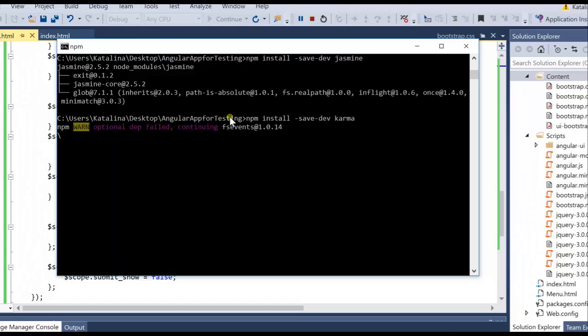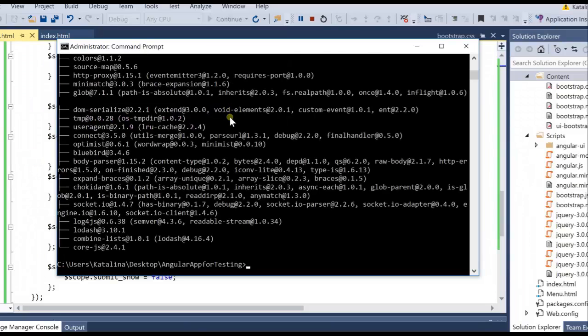Jasmine is a framework for writing tests in JavaScript. It has pretty simple BDD syntax and a lot of different possibilities. Jasmine can be used without any other frameworks, and this framework is enough to run tests under Node without any other functions.